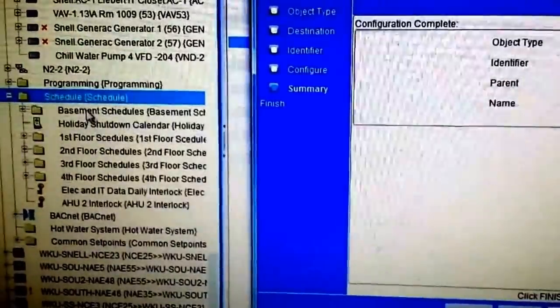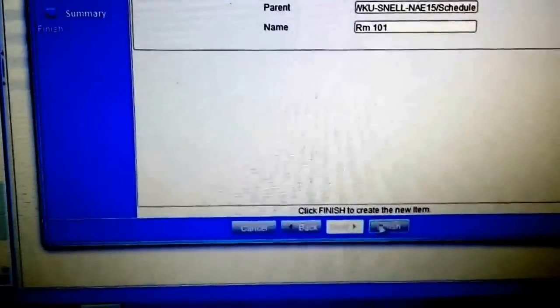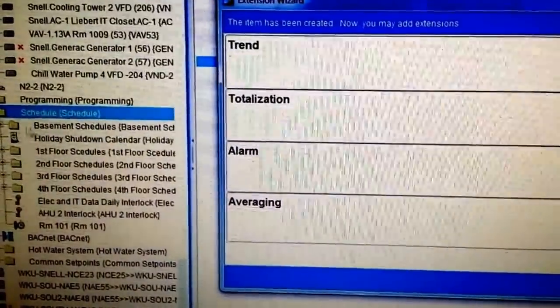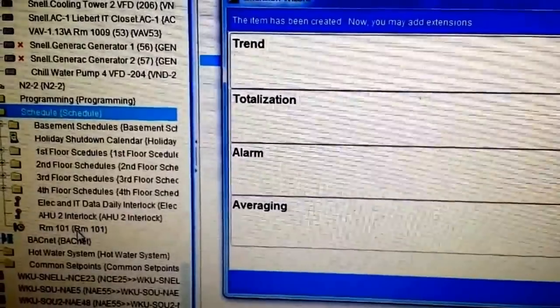Now then, we just come down and click finish, and I want you to notice over here, under the all items screen, you will actually see this schedule appear in this folder. Now when I hit finish, the schedule is finished, and it brings me up to this window, which, as you can see already, the schedule has appeared down here on the left hand side.